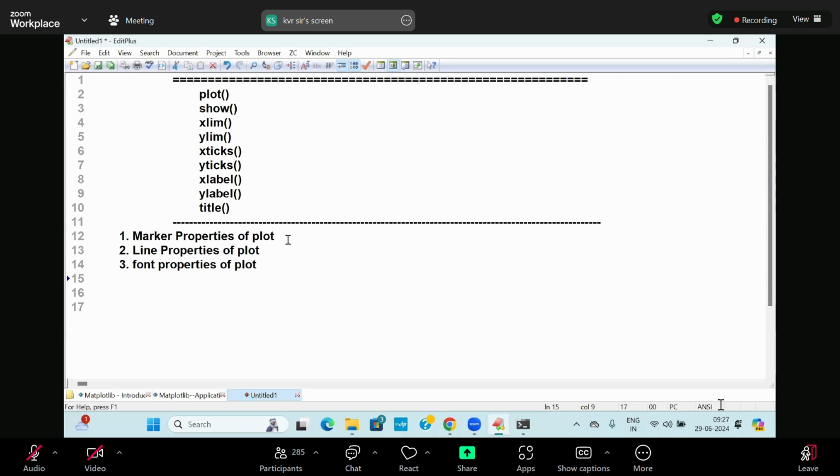Next, if time permits, I'll go for grid properties of plot. Next, I'll go for subplots in a figure with various axes. These are the things I need to go for.